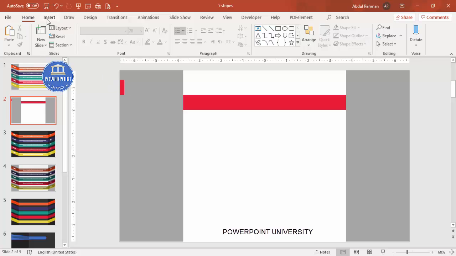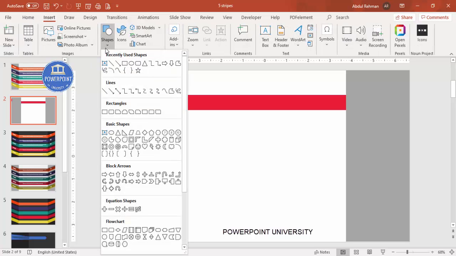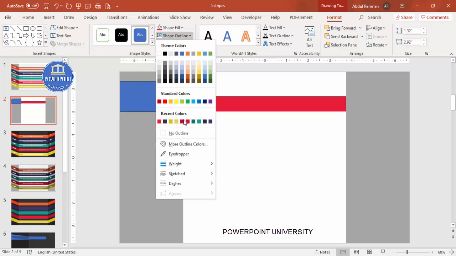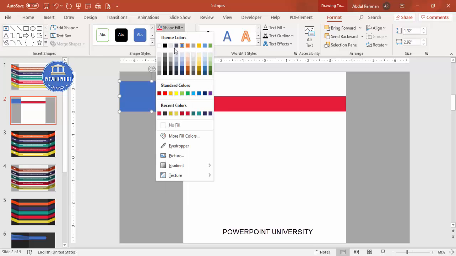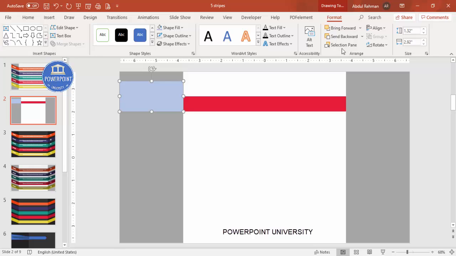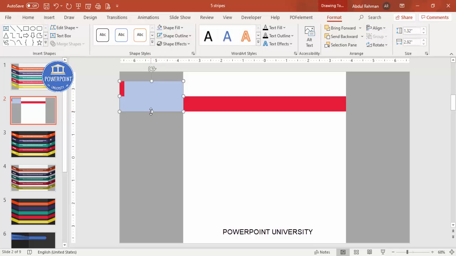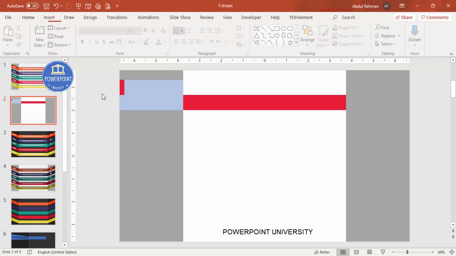to this point. So first of all, go to Insert, Shapes, select the rectangle again, draw the rectangle, you can see here till here, the top one. Shape outline, make it no outline, and shape fill, you can give any light color. Let me just send this to back. So now I'm going to cut this part from the top and from the lower also. But you have to make sure that this is properly aligned.